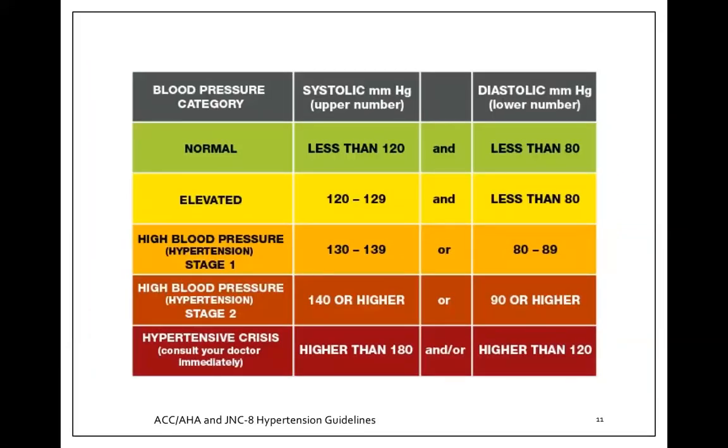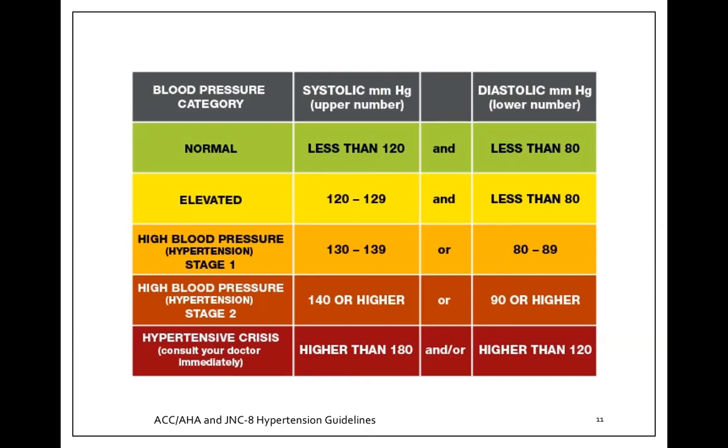And then blood pressure. Blood pressure guidelines, as you're probably aware, have changed in recent years. And what we once considered to be normal or high blood pressure has greatly changed, as this table indicates. In the old days, we thought textbook perfect blood pressure was 120 over 80. Now, what we consider normal is less than 120 over 80. We want people to be lower than 120 over 80, and we consider anything over 120 and up to 129, even if the diastolic is less than 80, to be elevated.